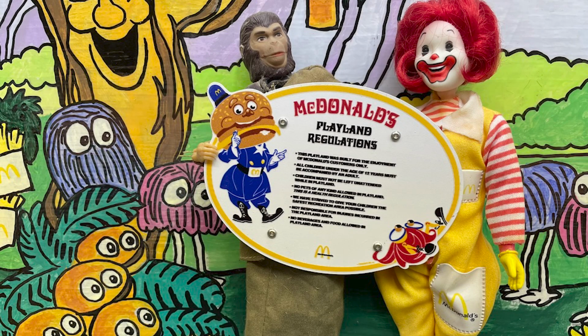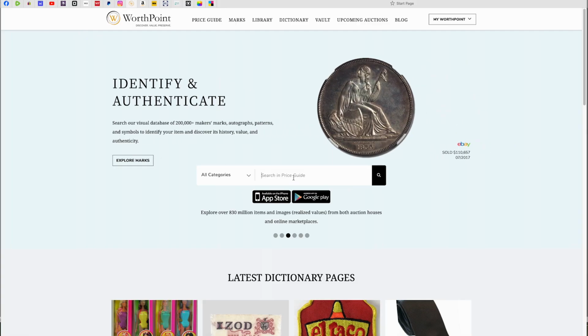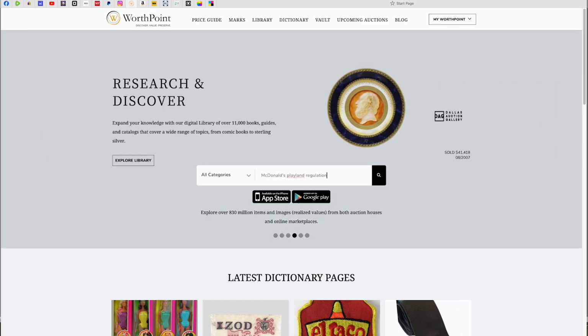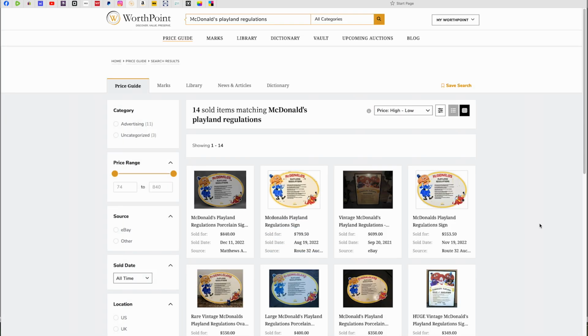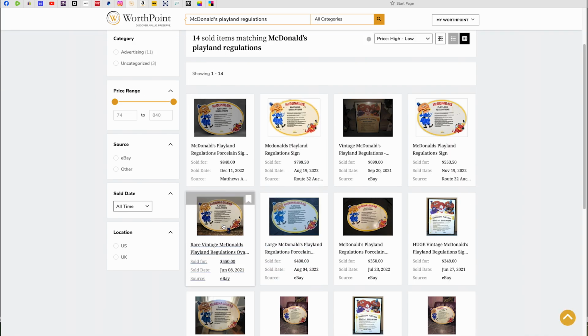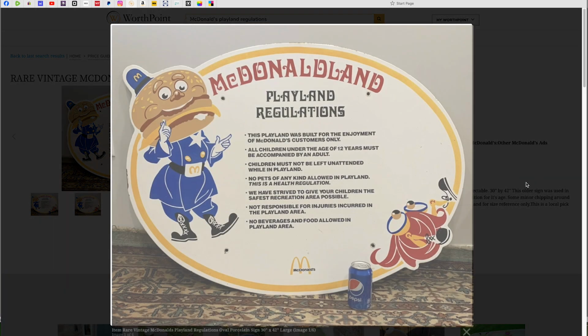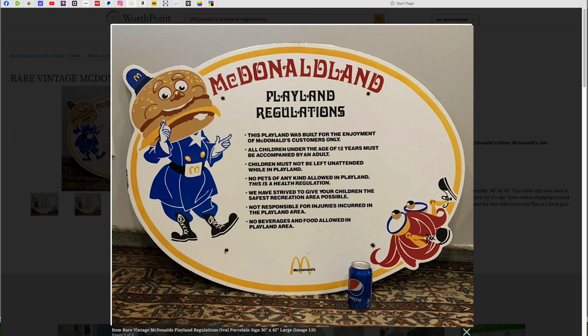I guess now would be a good time to mention how I got the artwork ready to get the transfers made. The first thing I had to do was find a clear high-resolution image of the original sign. I find that WorthPoint is an excellent source for referencing old eBay auctions and images that don't always show up on Google or wherever. There were several of these signs that had sold in the past, so I just found one that had the best high-resolution image.